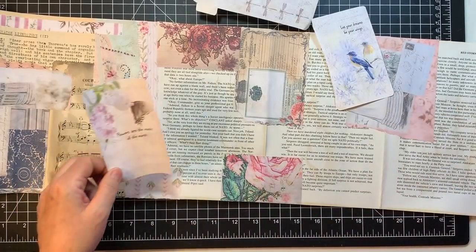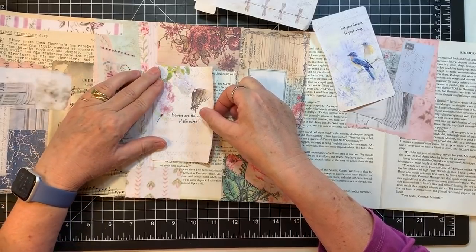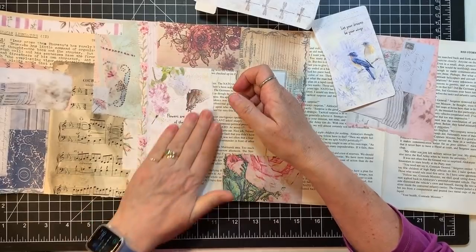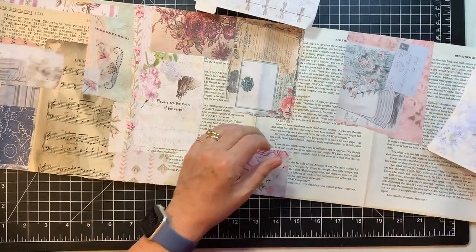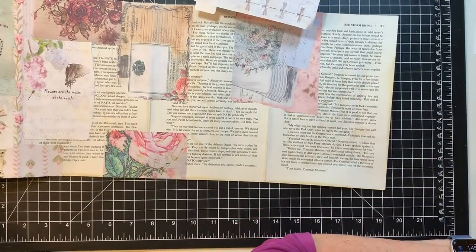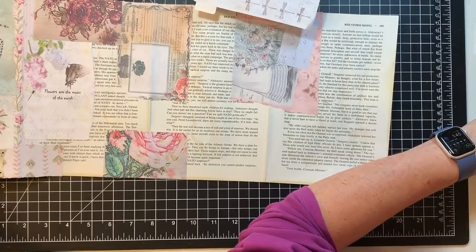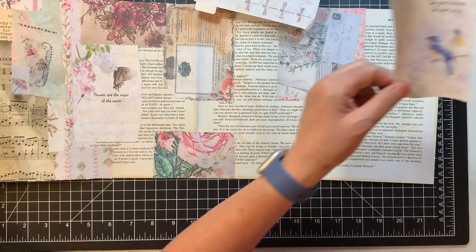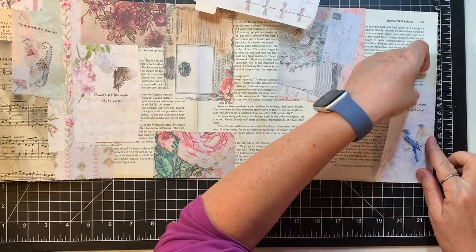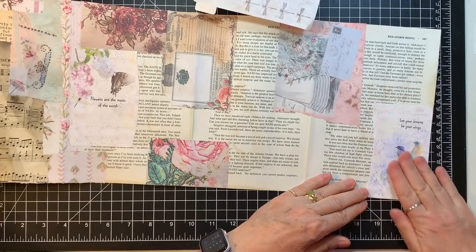Yeah, it's good to use up some scraps, isn't it? Always makes me feel like, okay, I don't have so much going on as far as scraps go. Once the bags get to where they don't want to accept another piece of paper, it's like, okay, it's time. Time for a collage clean out.